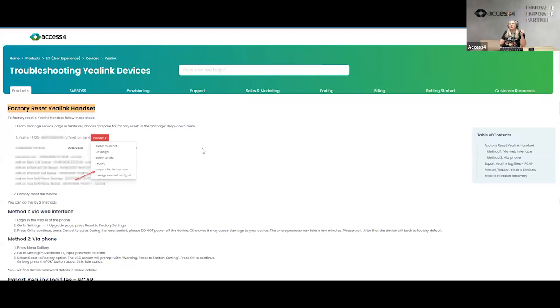So why do I want to show you this? This article has been around for a long time. The reason I wanted to show you this is that when it comes to troubleshooting devices, there are multiple actions you can take. Previously, we had 5, 6 different articles on a specific step. What we've decided to do is bring these together because if I'm a level 1 support and I might be assisting someone, I might be following this step. If that doesn't work, I would be going on to the next troubleshooting procedure, and I would then have to look up a different article, whereas this is going to have them all here.